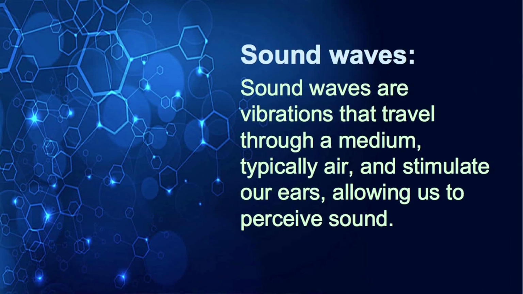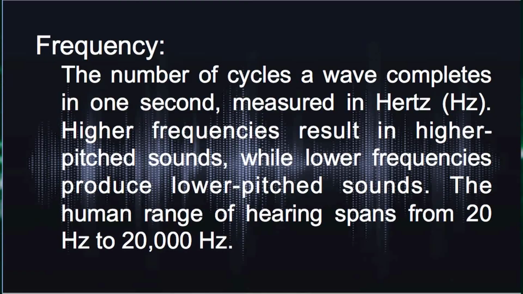Sound waves are vibrations that travel through a medium, typically air, and stimulate our ears, allowing us to perceive sound. So let's explore the key components of sound waves. The first one is frequency, the number of cycles a wave completes in 1 second, measured in hertz. Higher frequencies result in higher pitch sounds, while lower frequencies produce lower pitch sounds. The human range of hearing spans from 20 Hz to 20,000 Hz.